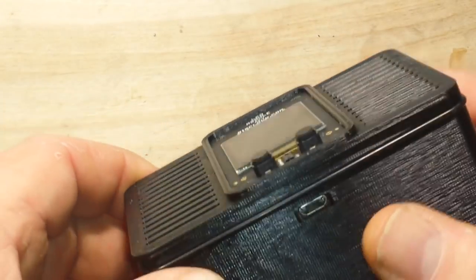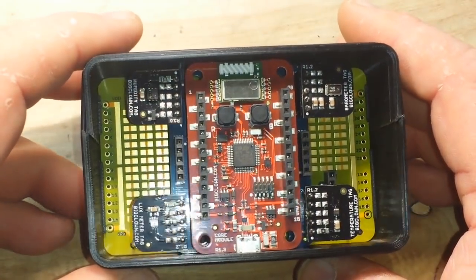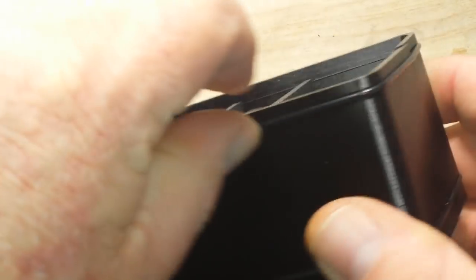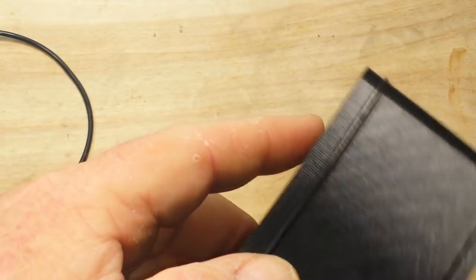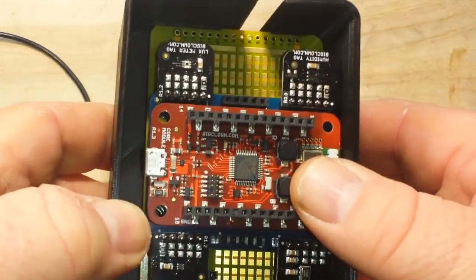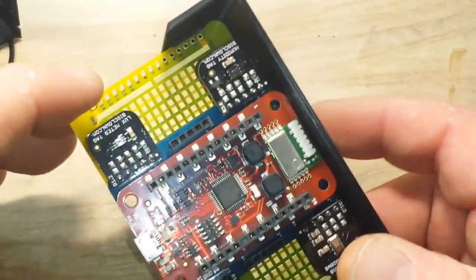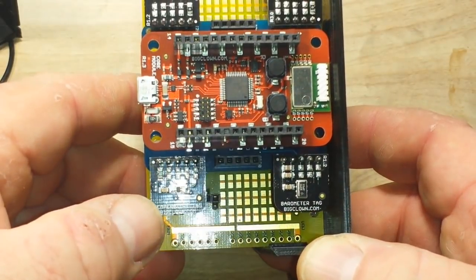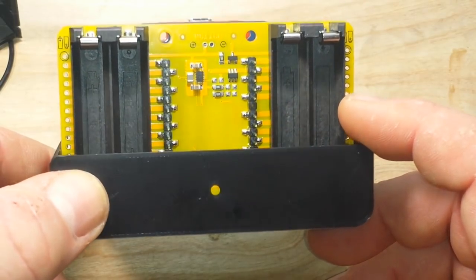So if we take this off here and pop this module out, that's the LCD module. Now inside of here you can see these little sensors, which are what are known as the tags. We can also pop off these O-rings and take this nice big case apart, and you can see how the entire thing is stacked together. So there we have our lux meter tag, our humidity tag, our temperature, and barometer. This is a very nice system. This is the battery board — it takes triple-A batteries.